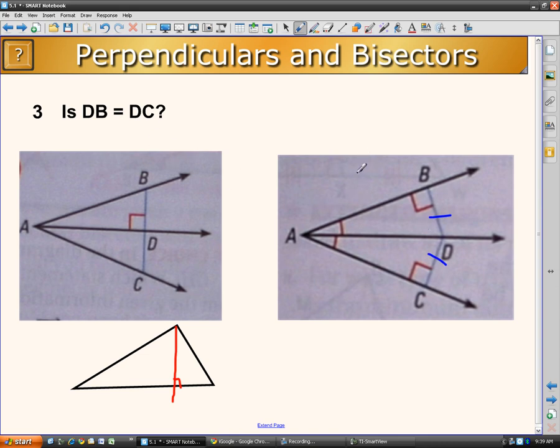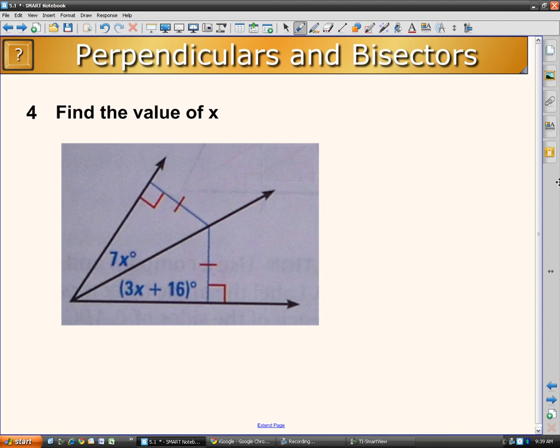So moving along now, we are going to figure out which problem this is. If we look at this, we're trying to find the value of x. So I'll give you a second to look at it. You may notice that this one is talking about an angle bisector because we know that these two lines are the same length and they're measured at a 90-degree angle. So if they are the same length, then this angle would be equal to that angle by the converse of the angle bisector theorem.